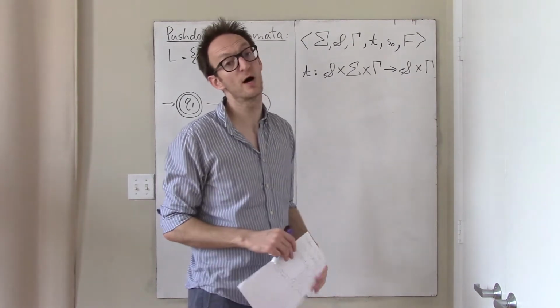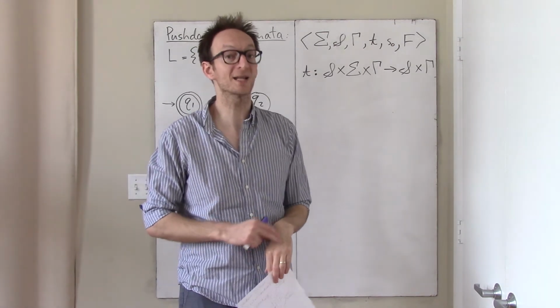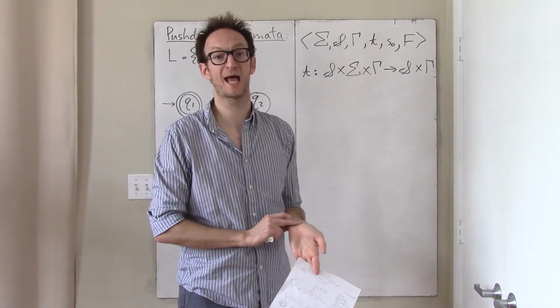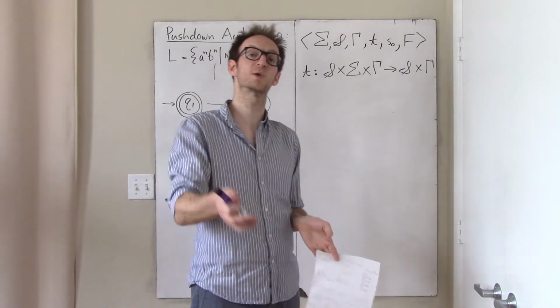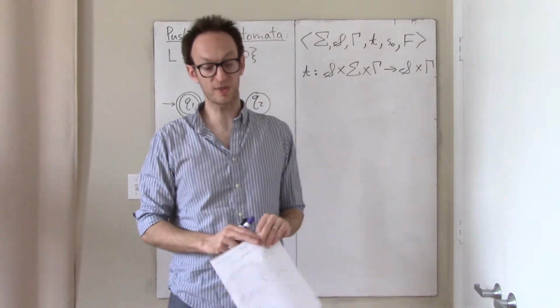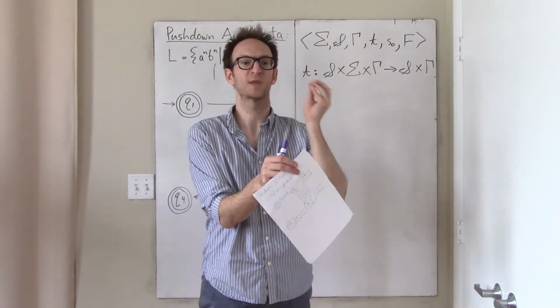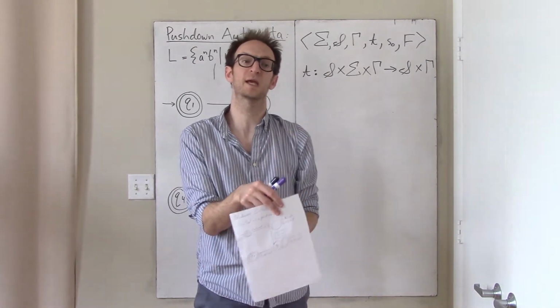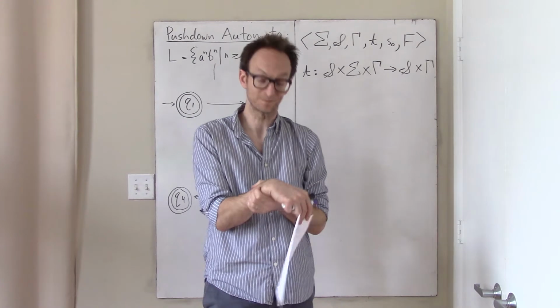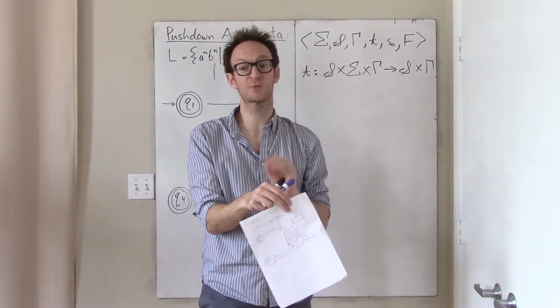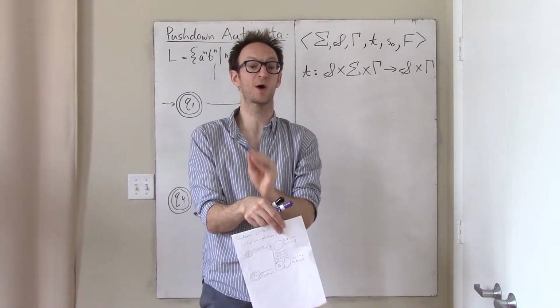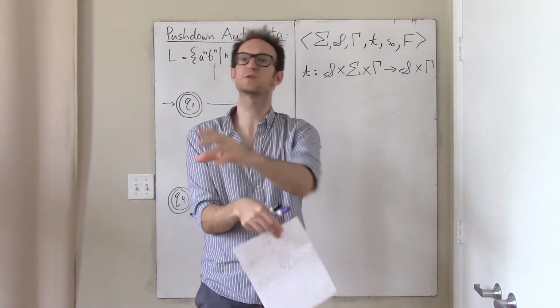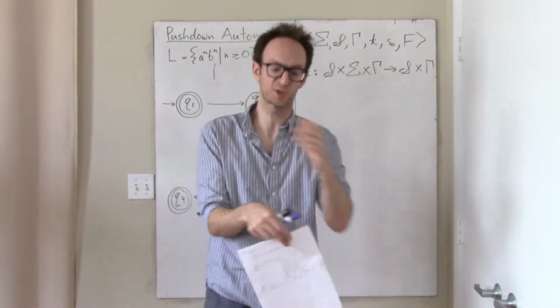And you can also feel free to not push anything onto the stack or not to pop anything, and for that we use the null string. So we think of ourselves as always pushing something onto the stack and popping something off, even if that thing is in fact the empty string. And if you just want to leave something on the stack, but you want to look at it, then you just pop it off and you push it back on.